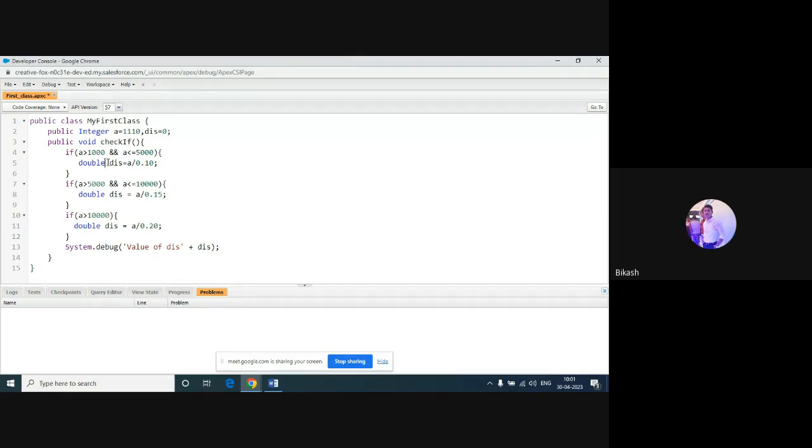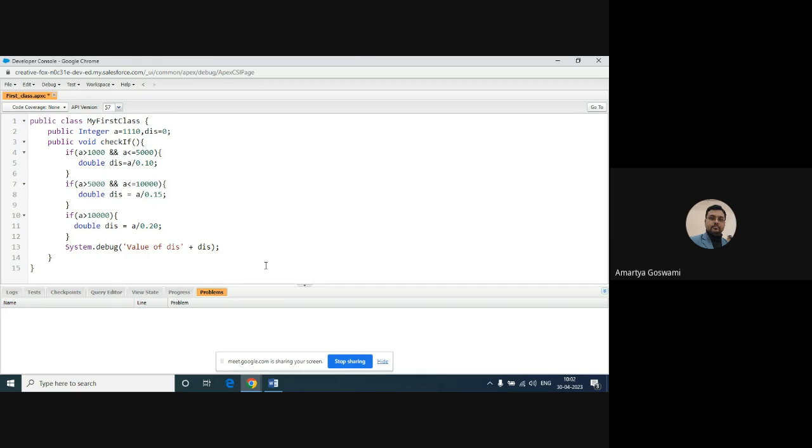So first thing is that if you already want to define this as double, then that DIS equals zero, which you have defined as integer, define that as double. Okay. That is the first thing. Now the second thing, within the if body, what I have told, like local variable, within a body, if you are defining any variable, the lifetime of that variable is within that body itself. Outside of that body, you cannot access it. So right now, what you have written, what is going to happen? This class level and local variable with the same name can exist, and that can create issues as well. I will discuss that later, but for now just understand this part.